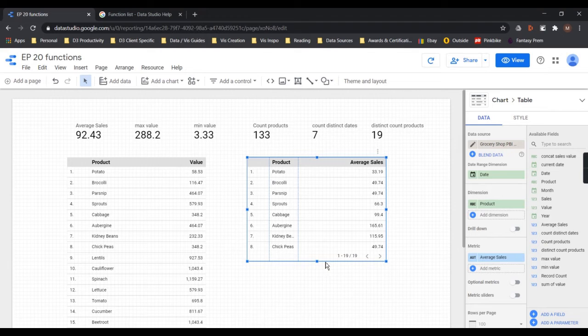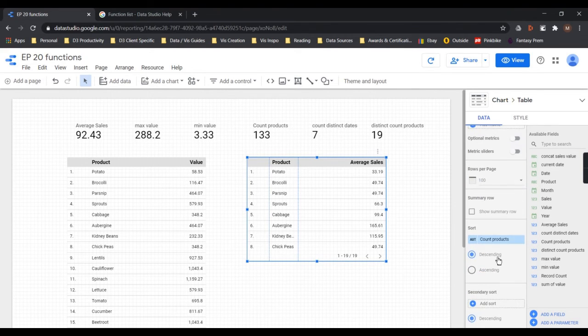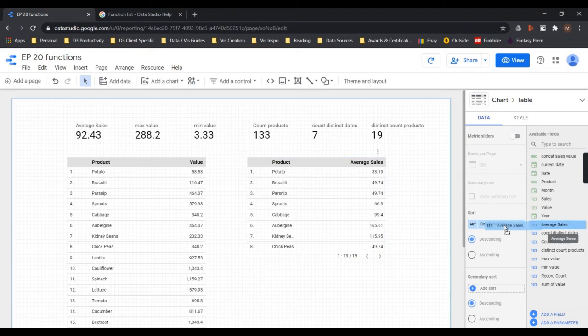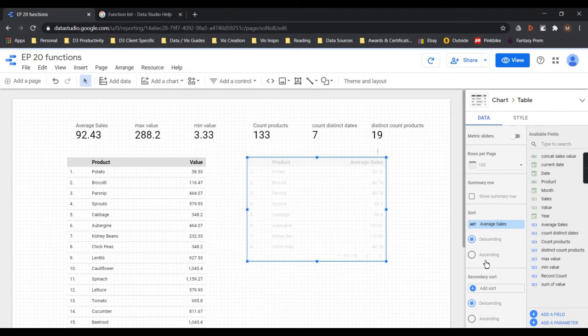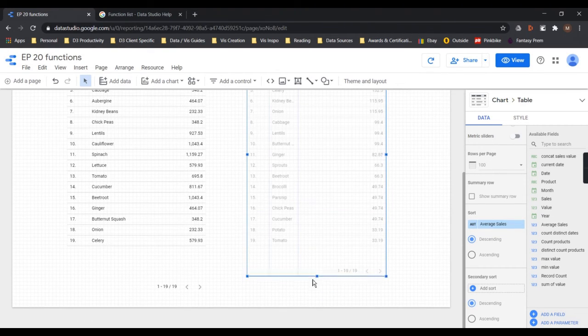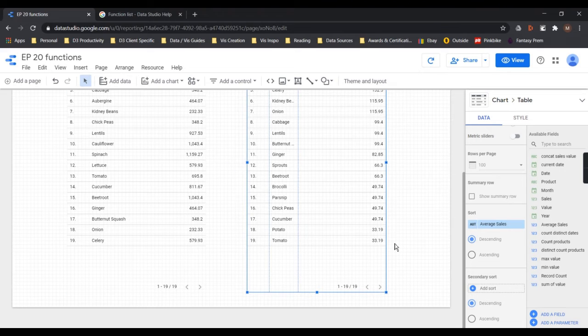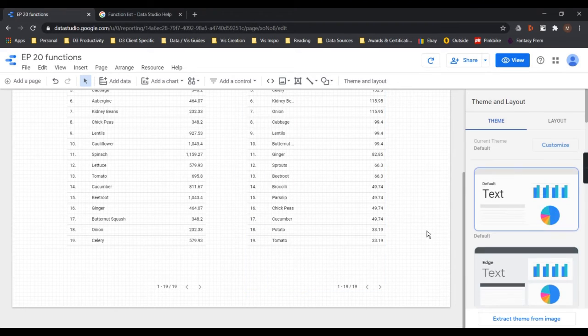So on average over time, we could say, if we sort this by average sales as well, with descending order, we can see on average we sell 165 aubergines, and we know that this data is monthly, so we on average sell 165 aubergines a month, 165 spinaches, 149 cauliflowers, and so on and so forth. So if I extend this down, we'll go all the way to the bottom. With tomatoes, we only sell an average of 33 of those per month.